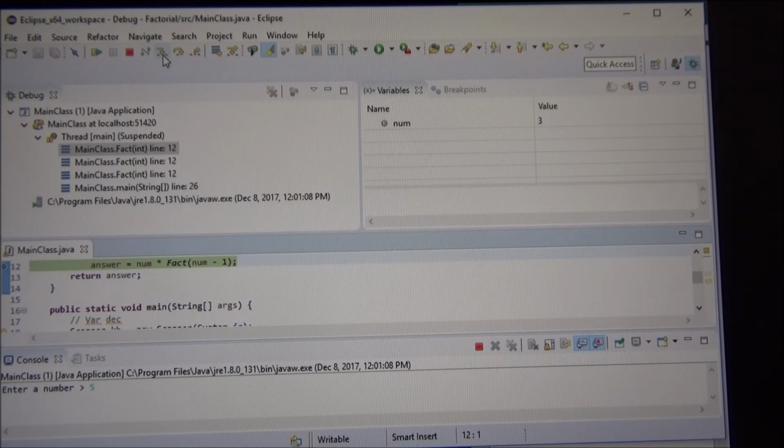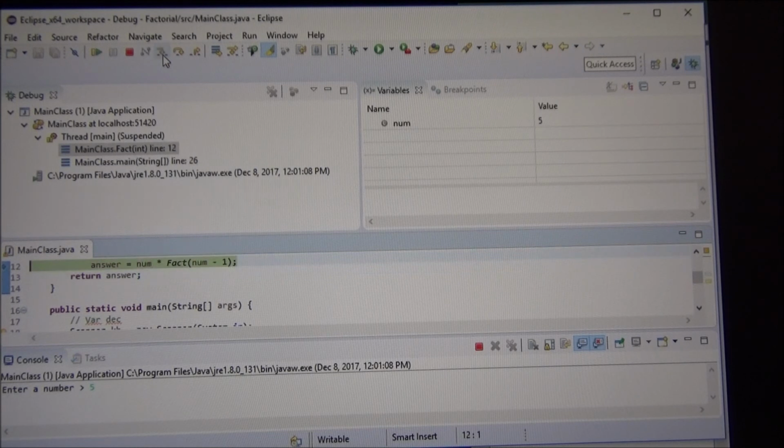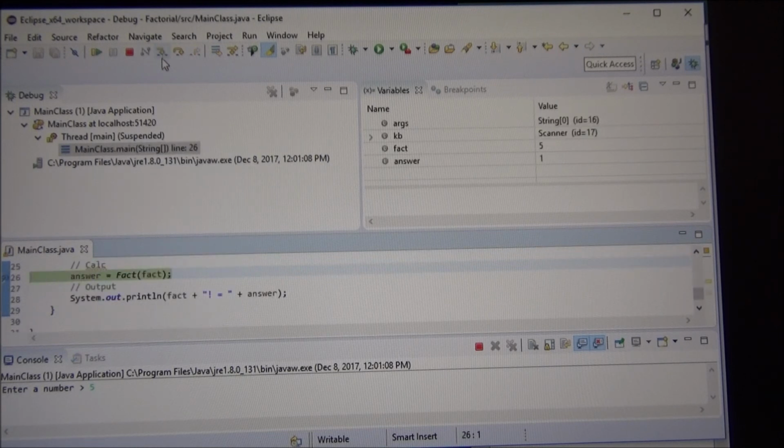So I'm popping stuff out. See how it goes? And finally, I go back. Answer right now is 1, and this method factorial now has a single value, an integer, which is 120. And then the answer is assigned, and the answer is displayed.